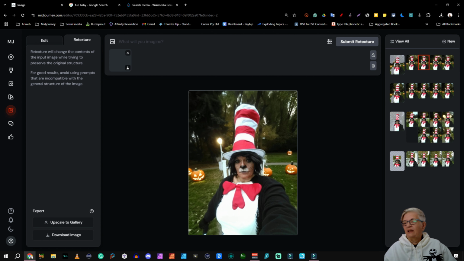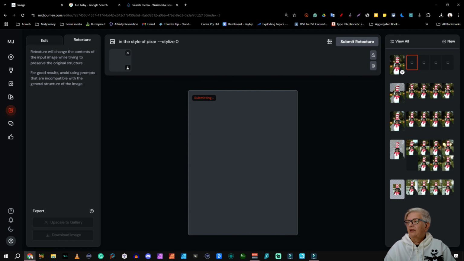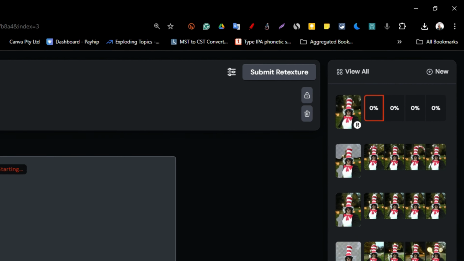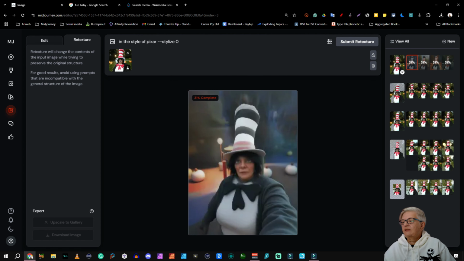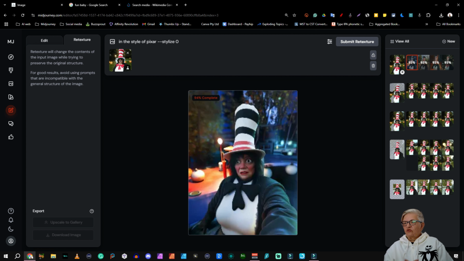But we will say in the style of Pixar and click submit retexture. And if you look here at the original image, you see a little R at the bottom here. That means that we are retexturing.